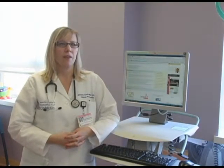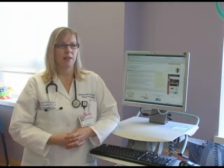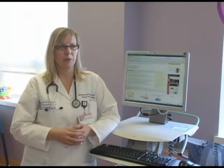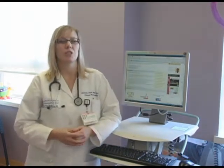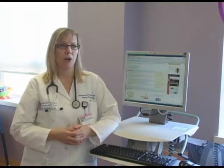I do use Lippincott Procedures and Skills. I find that students come to this rotation with different levels of experience, and by using this resource, it provides us with a standardized, evidence-based foundation in order to prepare for procedures that we will be doing on pediatric patients. A lot of them have potentially had adult health clinical or fundamentals of nursing. Some of them have not had clinical rotations at all.